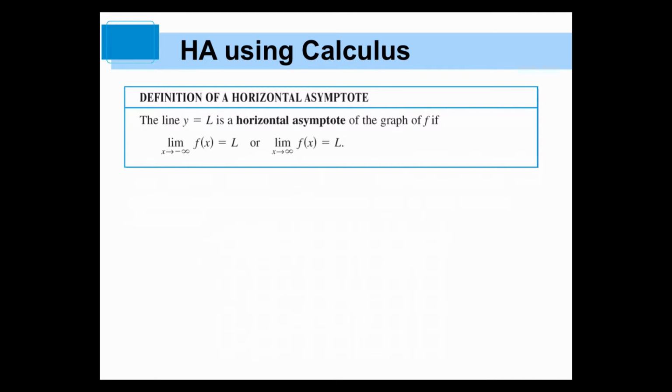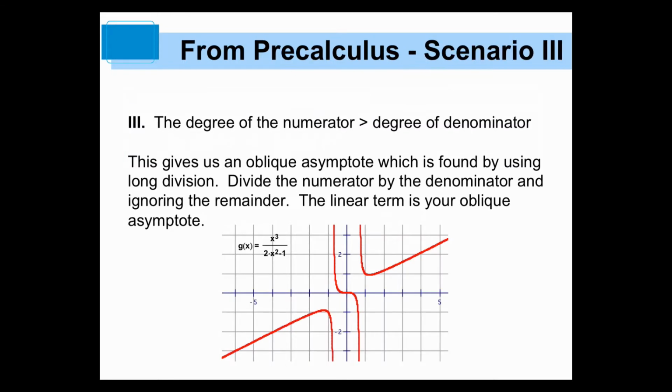Back to the oblique, so you can copy that down. First step is to see which case you're in, case 1, case 2, or case 3. If you're in case 1 or 2, just find the horizontal asymptote. Whatever value you get for the horizontal asymptote will also be the limit as x goes to infinity or negative infinity. I want to make sure everybody's got 1 and 2, because that's more common than this one.